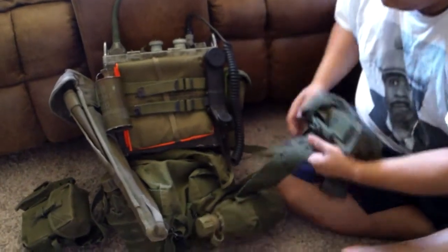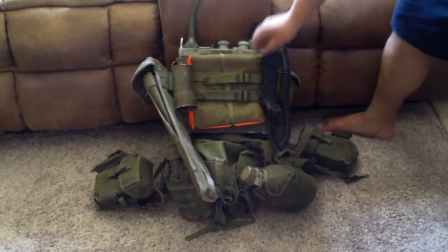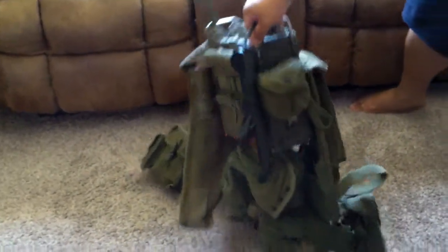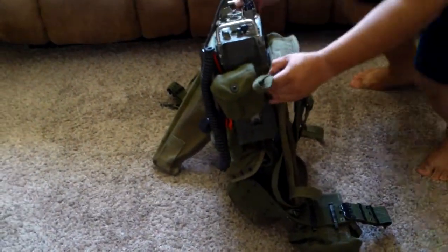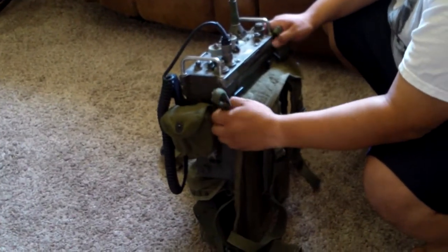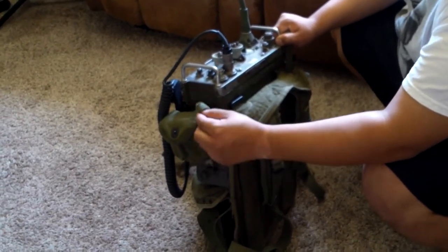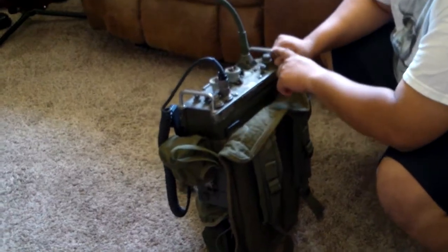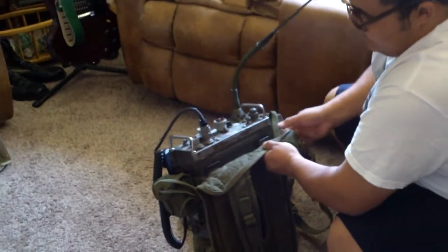There we go. Okay. So now your butt pack is attached to the back of the harness, while the front of your belt is attached to those straps. And now earlier I mentioned these two vertical straps, one on each side. These you don't necessarily need on the harness. All the other straps you really do. But basically these are supposed to attach to one side of the handle on the radio to help secure it. So now I'll put it on for you guys and show you how it would look.